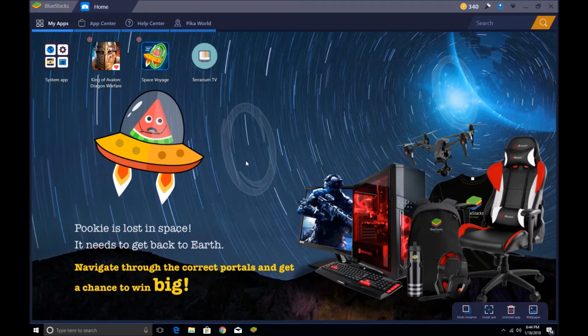Today, we are going to explore Terrarium TV. Download it, install it, and once you're at that point, you are free to follow this tutorial. I just downloaded and installed Terrarium TV to my BlueStacks player, so some of these features, the way things look, might look a little bit different than it will on your Fire Stick. Nevertheless, we're here, so let's get started.